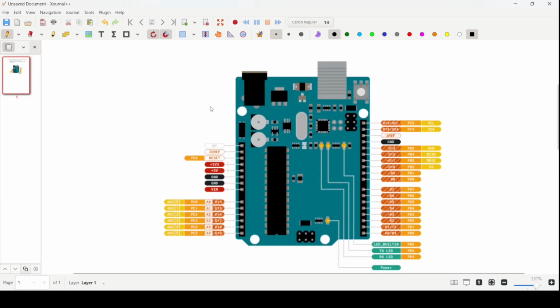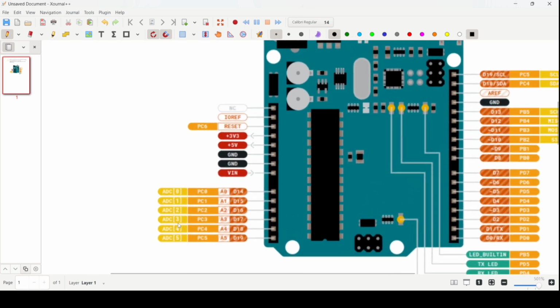So you can refer to this diagram for your understanding that ADC is attached to all of the analog pins A0 to A5, right? This is the ADC. So you can see that the analog pin A0 is used as digital pin number 14, because here the digital pins end at D13, so we can use this as D14. Similarly, A1 is used as D15, D16, D17 and all the way up to D19.